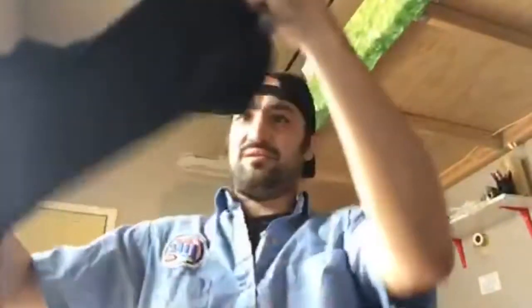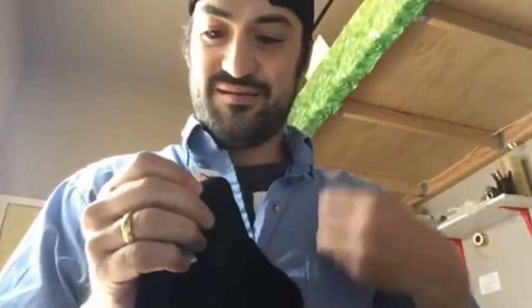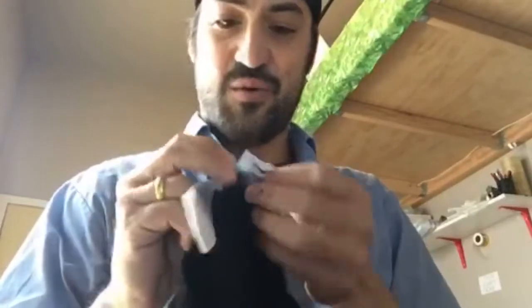And let's see. What is this? This is just when they, for Nike employees, I always, this tag usually means it's made in Taiwan, but usually this tag is made in the US. They're just little vintage yoga pants.